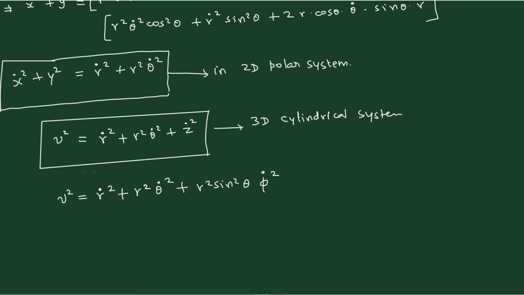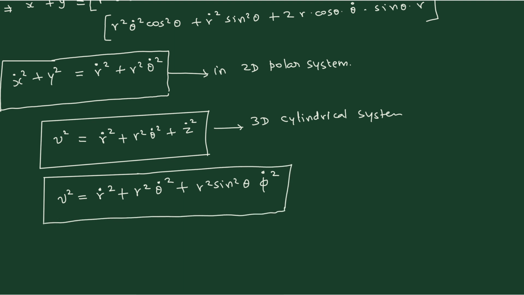So let me also put this conclusion. You will have to repeatedly use this expression. That is why I am making a box here. So depending on the coordinate system, you directly write down. Please don't derive. In the examination, you don't have to derive the expression for v square. That is not required. Once you understand this, you keep these expressions and then use them directly in solving the problems. So this is the expression for the three-dimensional spherical system.